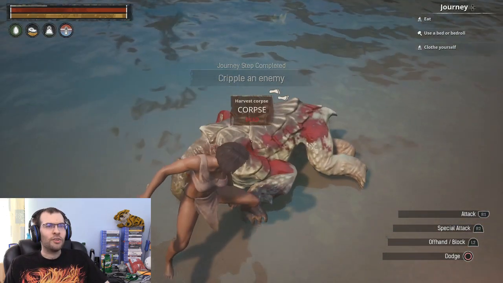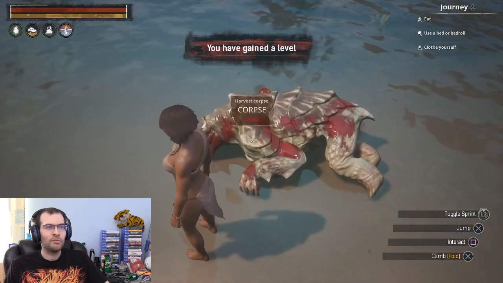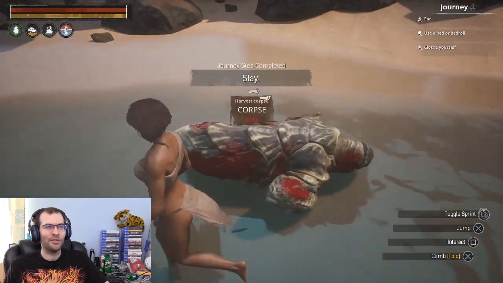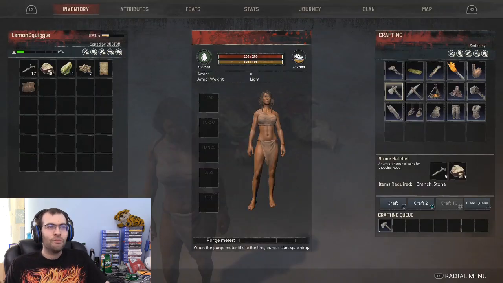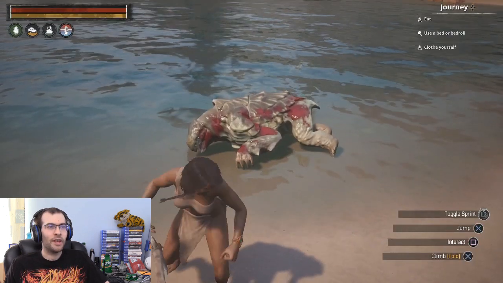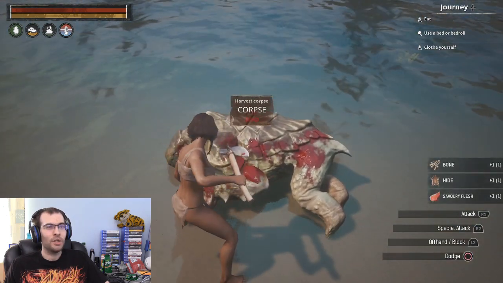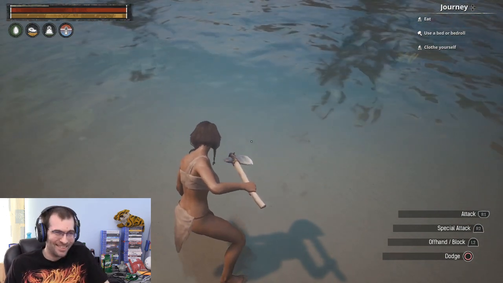And now it becomes a case of, how do you interact with the corpse? There's no meat on it, you can't pick it up, what do you do? I'm getting hungry. The answer is you make an axe and you chop him up with the axe. And this is hilarious, watch this. Meat. It just vanishes.